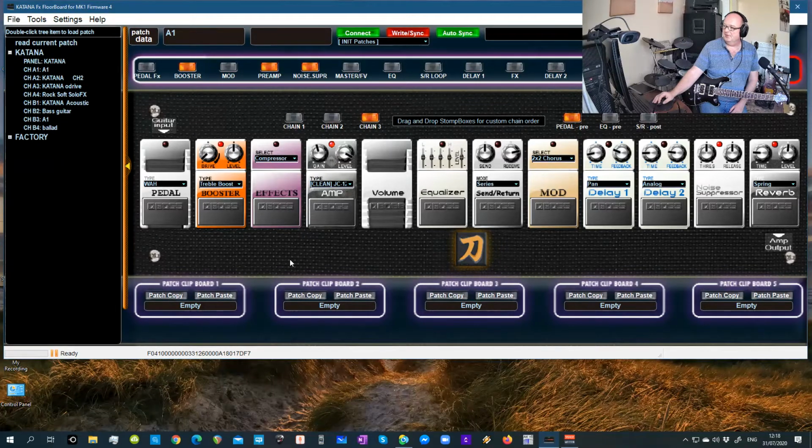Another useful thing that you can do with this is you can have more effects on. And the way you do this is, I'll just show you with this patch here. I've got on here a treble boost and the ability to select with my foot pedal the modulation. I think in Tone Studio, I don't think you're able to do this. I might be wrong about that, but it's one or the other.